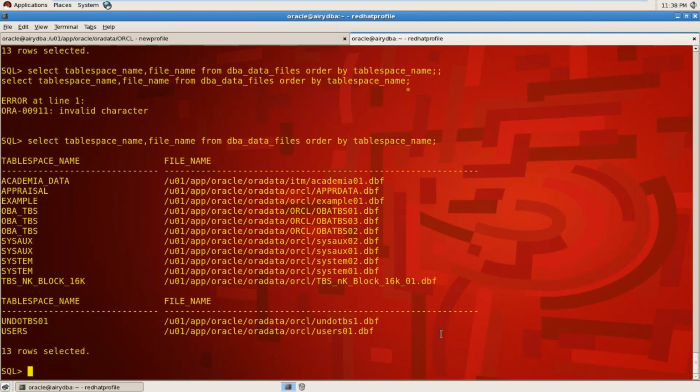or I will show you to make a temporary tablespace as well. Okay. So create temporary tablespace, tablespace name temp_dbs, right?